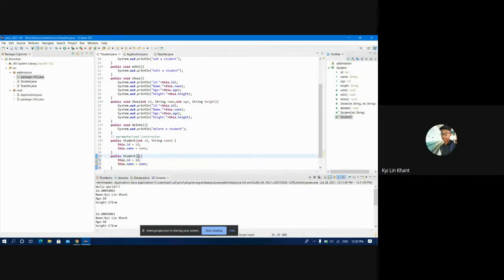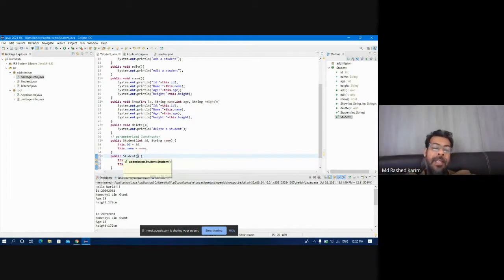So a default constructor is a constructor that you can use for specifying a compile-time value. Compile-time value means you cannot change the value from the outside.